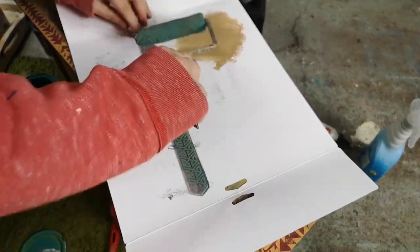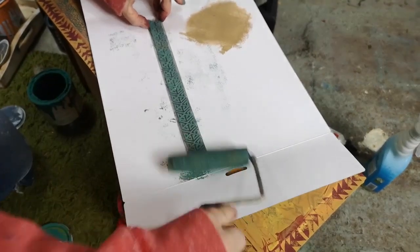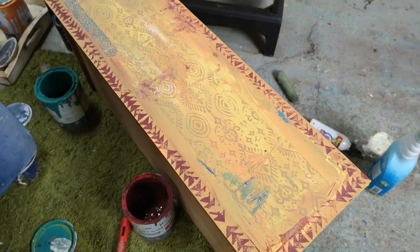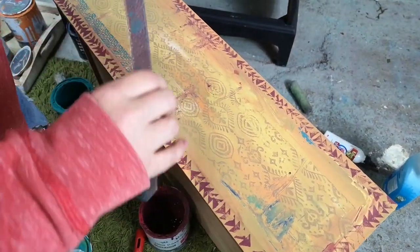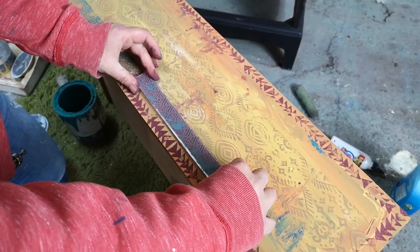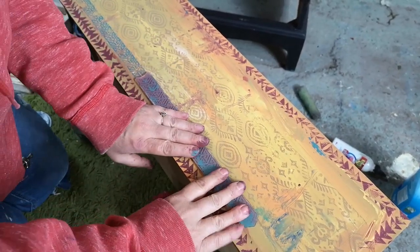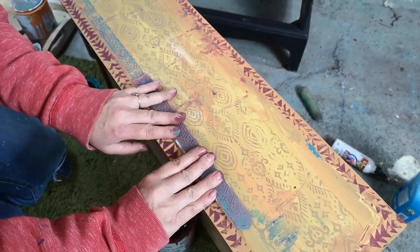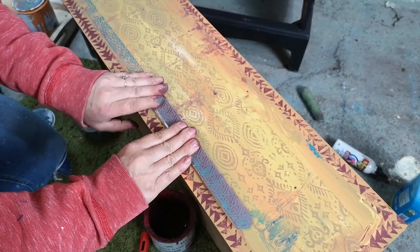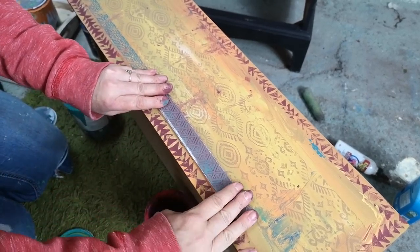The trick with this is you do not need a lot of paint. You don't need tons and tons of paint. People might think, oh, you don't have enough paint on your paintbrush there to do the whole thing. But you just need a little bit, because you don't want your stamp too wet and too sloppy. You'll lose all the definition if you do it that way. So just make sure you get right along it.